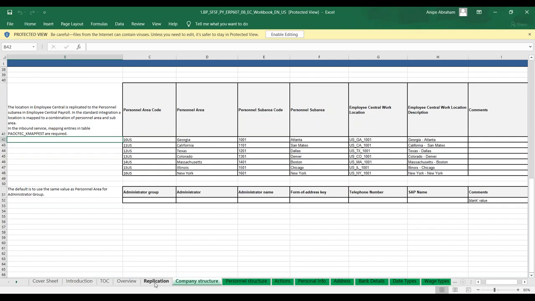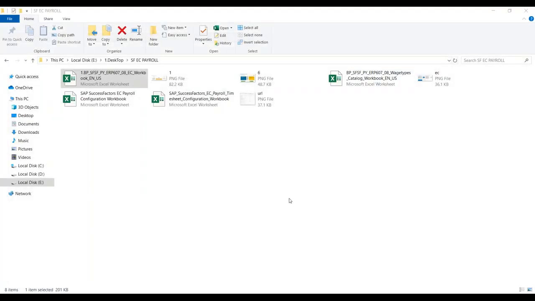You can see there is a replication tab, but in the standard workbook it is different. You should know from where we get the workbook. Remember, you don't need to create any workbook. Workbooks are standard.